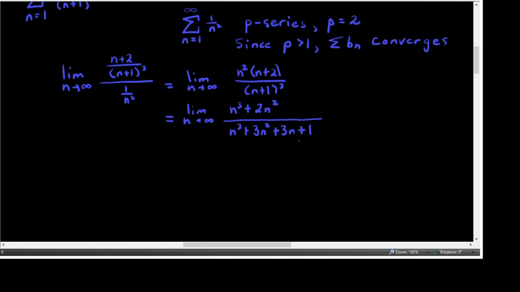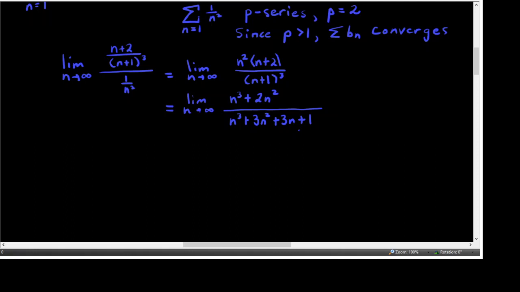You should be able to raise binomials to the 4th power or 5th power, because in pre-calculus you did the binomial theorem. If you need for me to talk about this during class, I'm happy to do so. For right now, I'm just going to say you should know how to do what we just did. So now this is a polynomial over a polynomial, and the trick with those is to find the highest power of n in the denominator and multiply by the reciprocal of that highest power over itself, which is a form of 1. In the denominator, the highest power of n is 3, so I'm going to multiply by 1 over n cubed over itself.